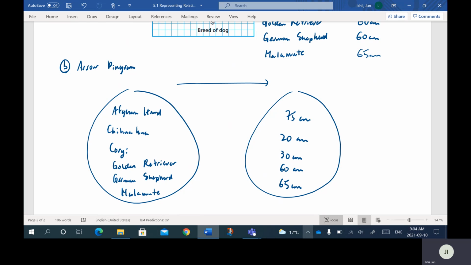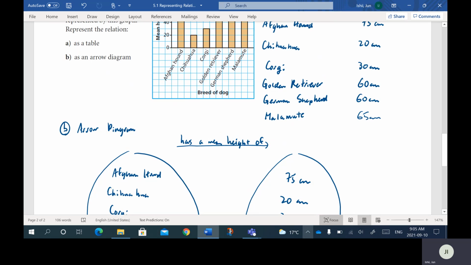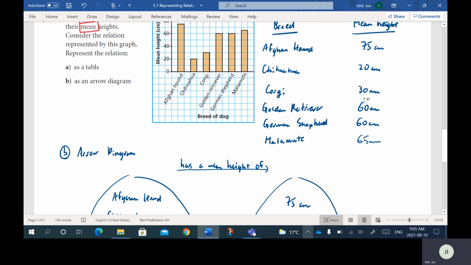So up top here, we're going to have these dogs. Each dog has a mean height of, and now we just connect them. So the Afghan hound, the only one that repeats is the golden retriever. Both are 60 centimeters.